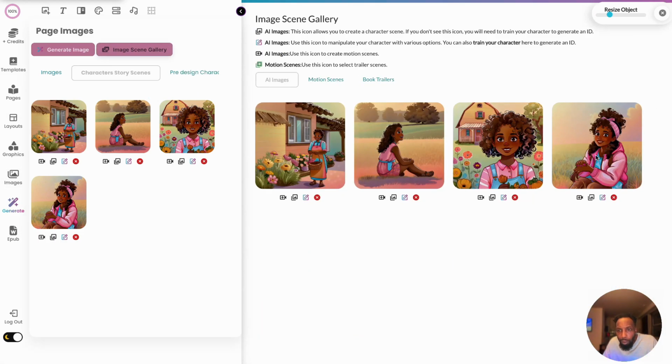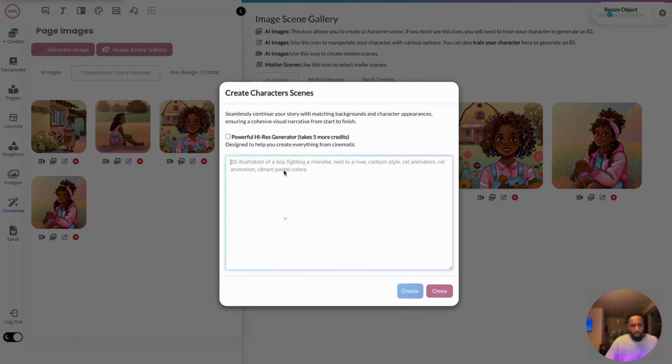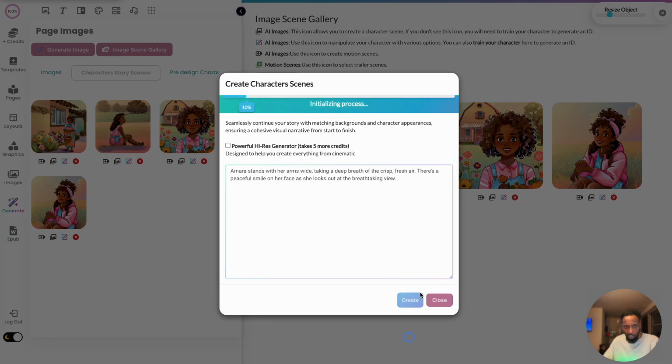Let me go for one more. Let's go for one more. Let me see. New friends. So let me click on this one I think I was using, and I will stands with her arms. And another thing I noticed on this application that you can, I'll just generate this to see what it comes out to be. Still got the same character.